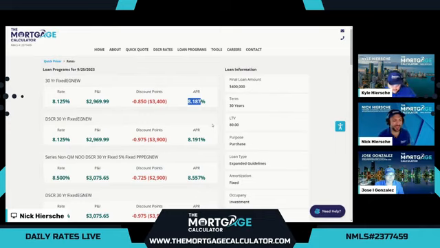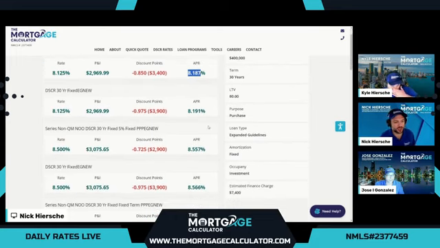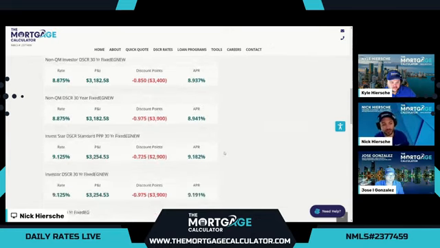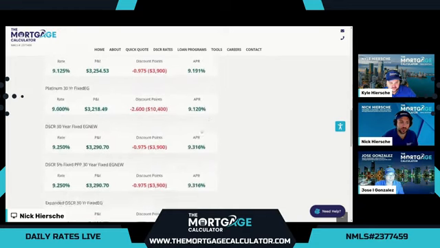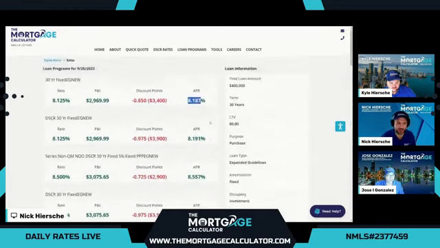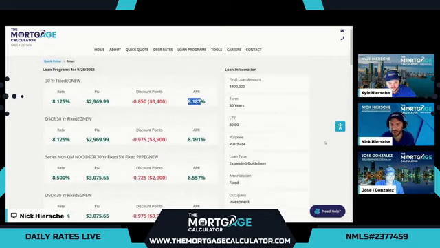So I'd say 90 plus, maybe 99% of investors right now, when they're presented with a non-QM or DSCR option compared to a conventional, are going to choose a non-QM option. So definitely recommend all our investors out there, check out these programs. Some of these options at a little bit higher rates and costs may allow bankruptcies, foreclosures, other guideline issues. And some of these programs at a little bit higher rates and costs may allow things like short-term rental income, which is our topic for today.